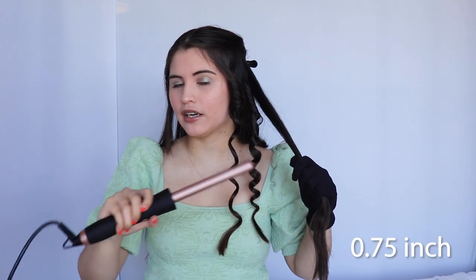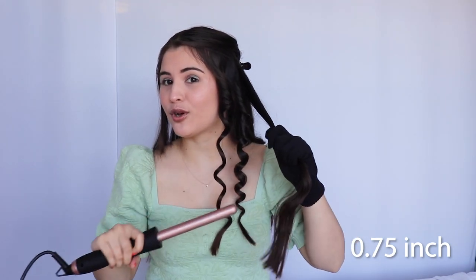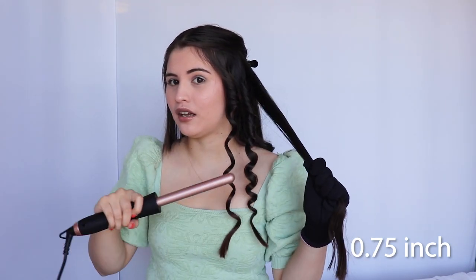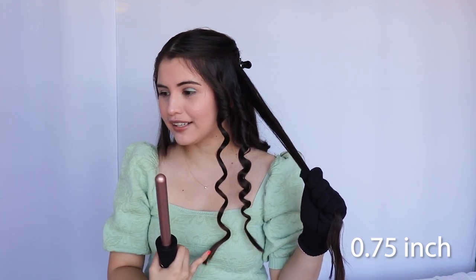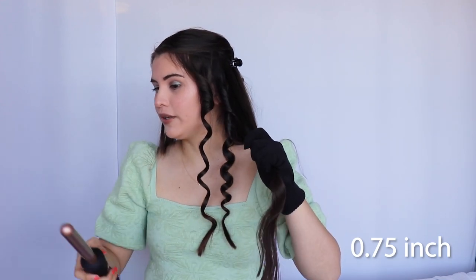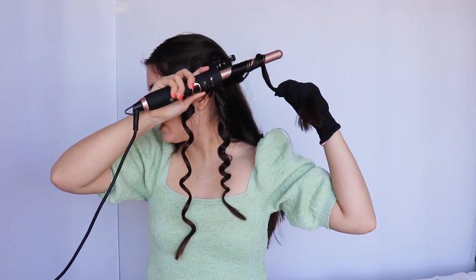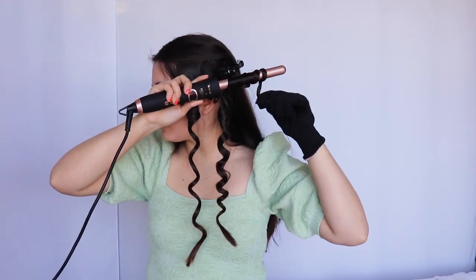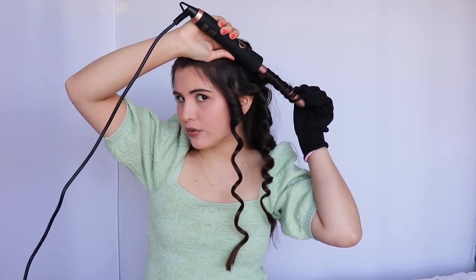Okay, so the next one is more of a wide shape, wider than the first curl that we tried right there. We're gonna try this one, and then we're gonna move up to more wider curls. So I'm really excited. I'm loving this so far. I don't know about you guys, but I love these curls. I'm just kind of feeling like I'm not doing the ends correctly. But other than that, I feel like it's doing a great job. So we're gonna grab this one and wrap it around and then hold it. I'm gonna count to 10 seconds now since that's around what I've been doing.